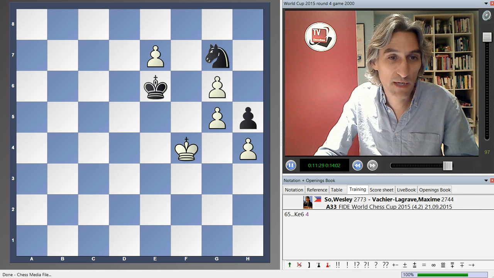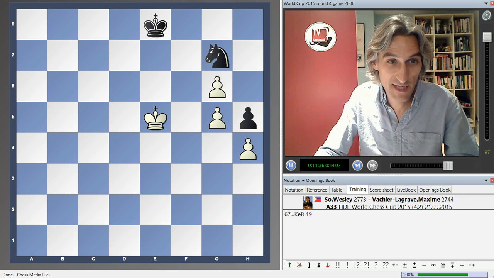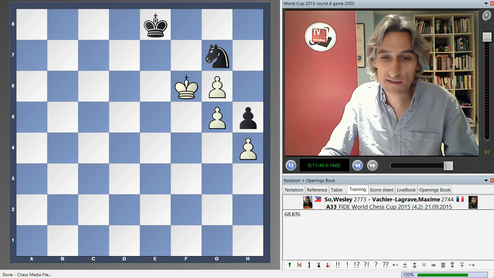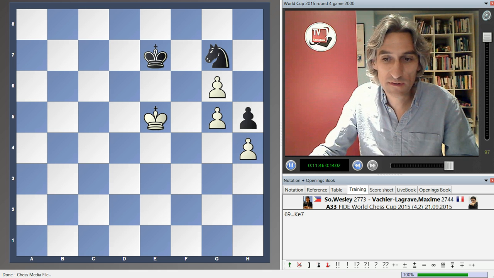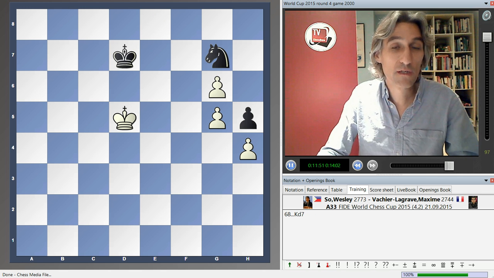So the king comes back to take the pawn, and again white's king can't really make any progress. King e8, this is a beautiful move. If king f6, then now the king has to go back, and slowly the king comes backwards. Well, in the game king d5 was played, and in this position actually white resigned.